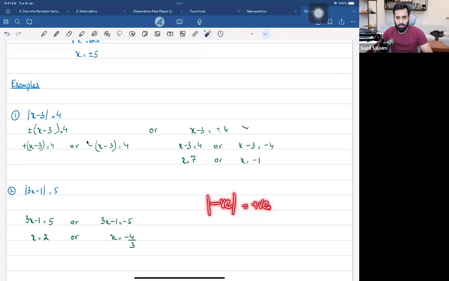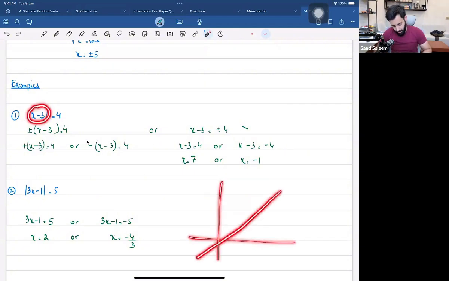The two different values could represent the vertices of the mirrored graph. Yes. So basically, when you plug in a negative value inside the modulus, it turns positive. When you plug in a positive value inside the modulus, it remains positive. So every time you have a straight line, whether it's upward sloping or downward sloping, it's going to go below the x-axis, meaning y is going to be negative. But when you apply modulus, that part becomes positive. So that is why when you're solving an equation, you're likely to get two different answers.